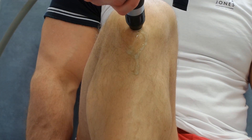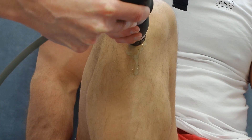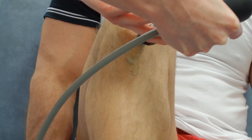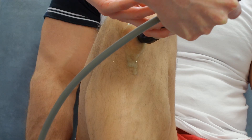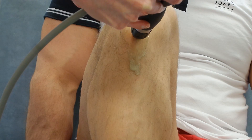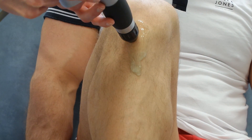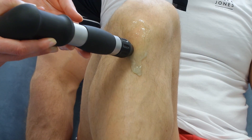As Shockwave has been shown to encourage bone growth, there is debate about whether or not you can use Shockwave therapy on Osgood Schlatter's on teenagers or people who are not skeletally mature in their knees. The debate exists because some studies have shown that Shockwave encourages bone growth and so makes fractures heal quicker, which would in essence make the Osgood Schlatter's worse and larger.